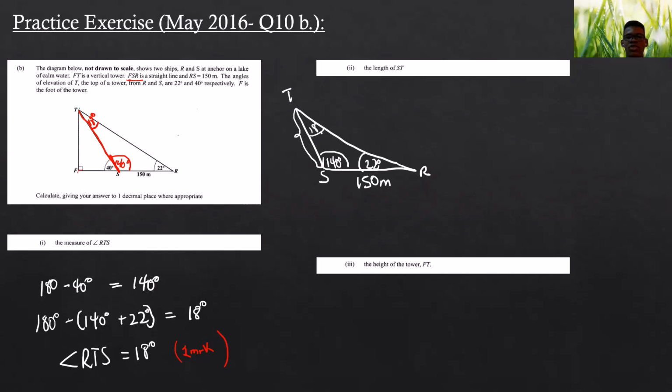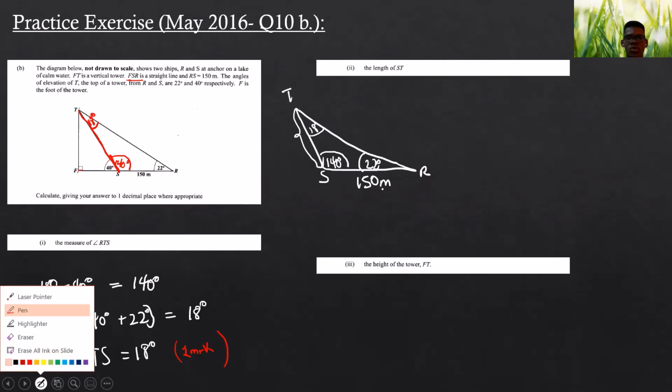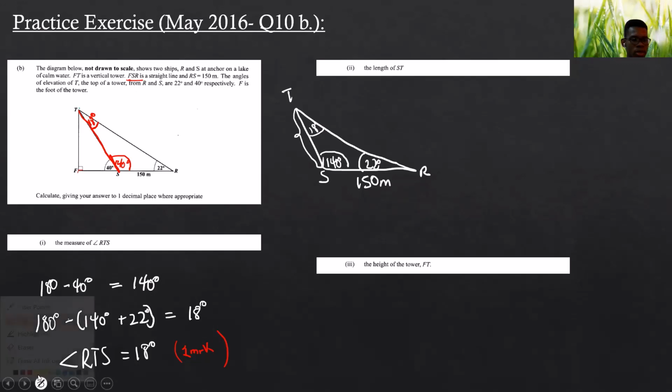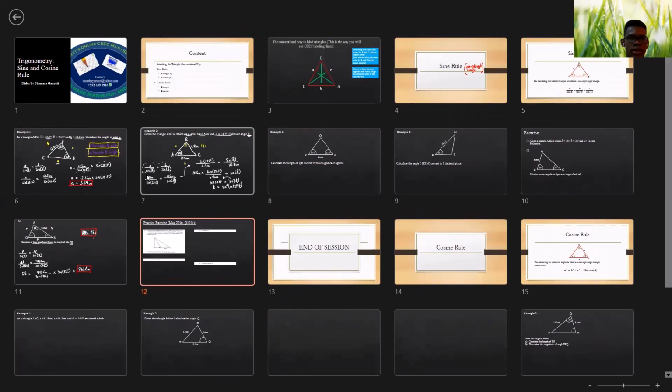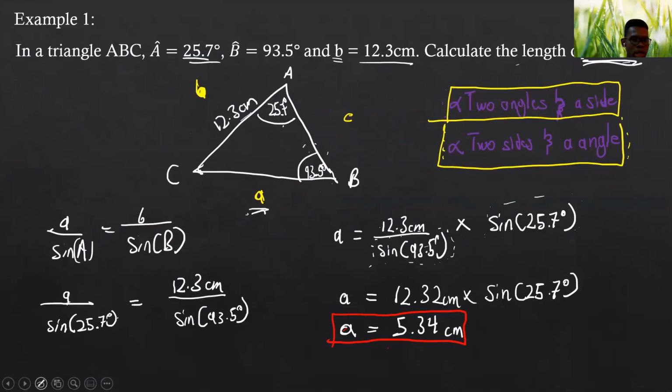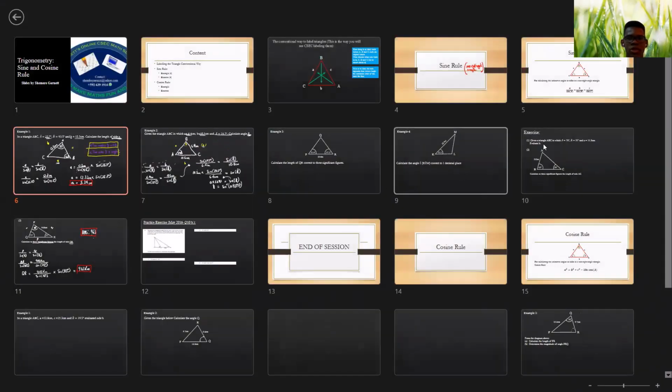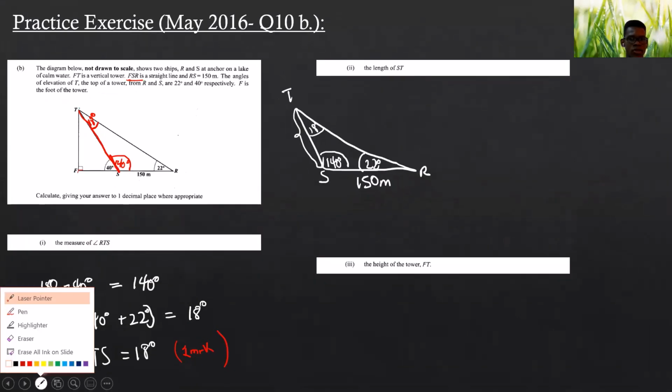Now you can't use your cosine rule, fortunately. Okay? I haven't showed you guys cosine rules yet, but sine rule is the only rule that you can use in this case. And the reason why I know that is because remember, the note that I gave you is that you can apply your sine rule once you have two angles on a side or two sides on an angle. Right? So once you have that kind of information for your non-right angle triangle, you can use it.